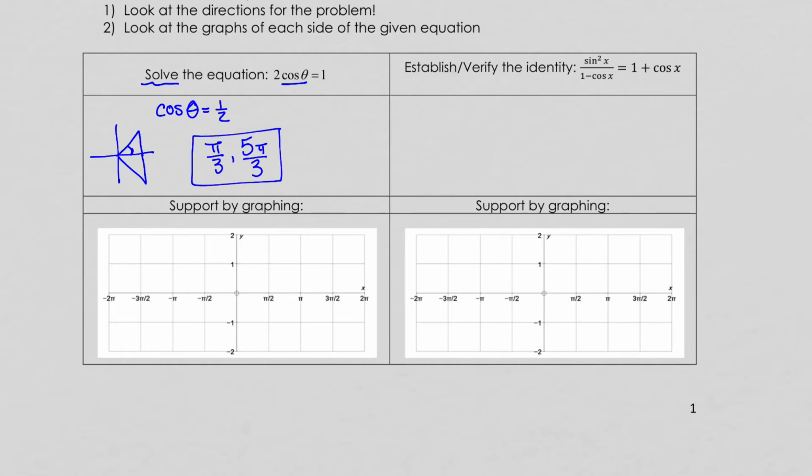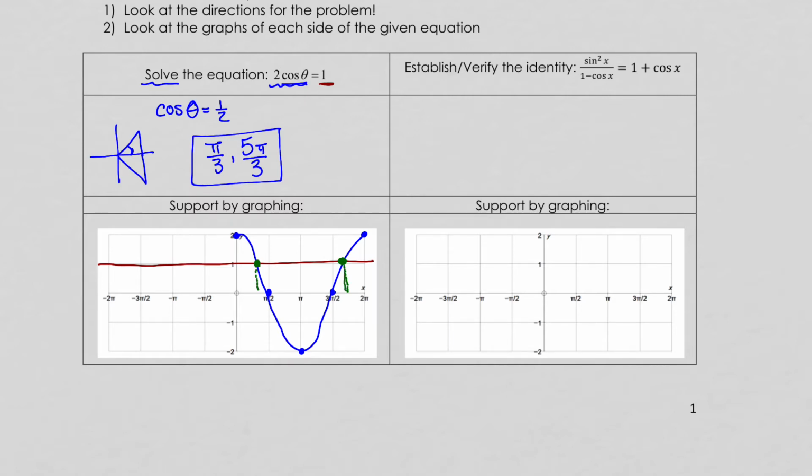All right, now if I wasn't sure on that, I could graph 2 cosine theta. That means my amplitude is 2, so cosine would start here. Its period is 2 pi, so halfway through it has to hit the bottom of the amplitude. There we go. I really only need to graph from 0 to 2 pi because that's what our interval is looking at here. So that's that side of the equation. The other side of the equation is 1, so y equals 1 is right here. And that reveals our two solutions. It's when x would be pi over 3 and 5 pi over 3, if I drew that right.